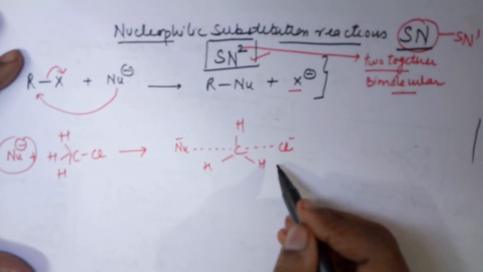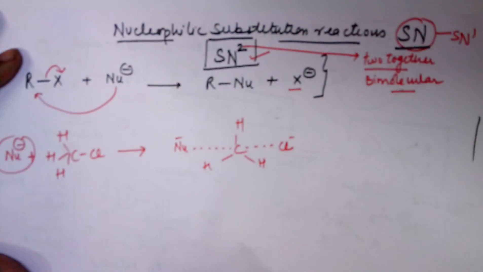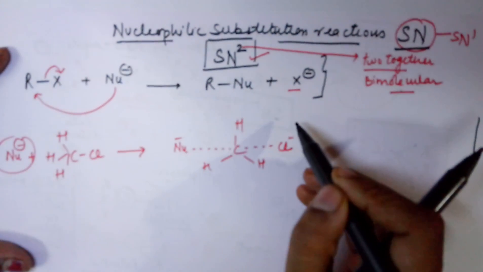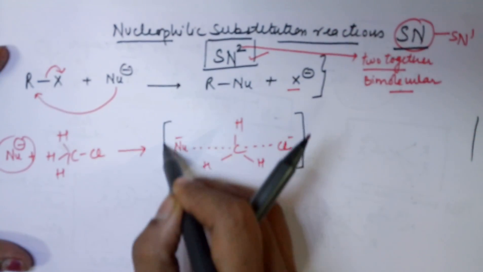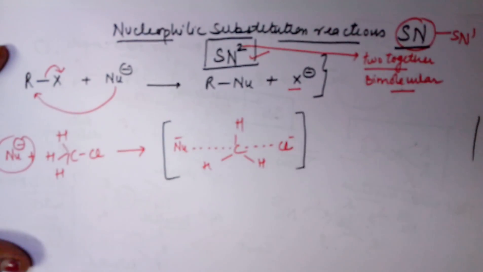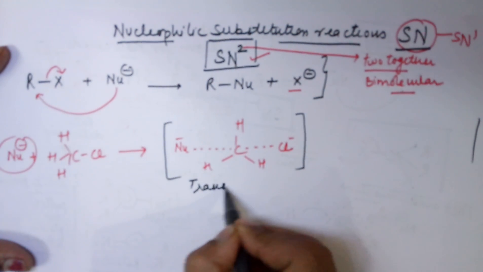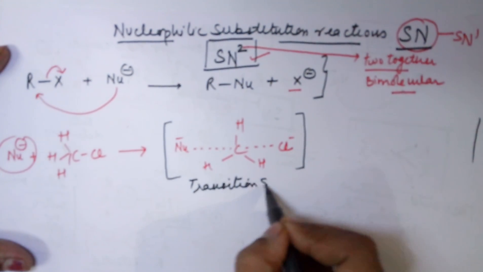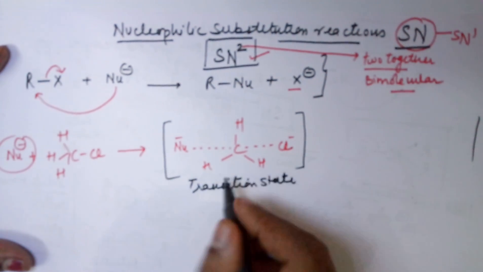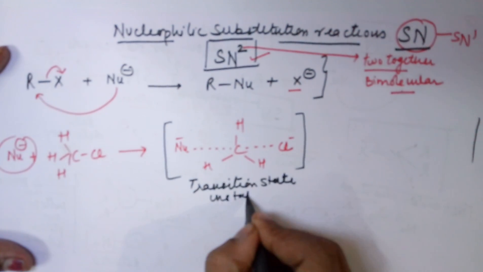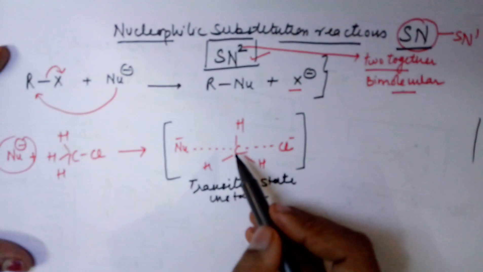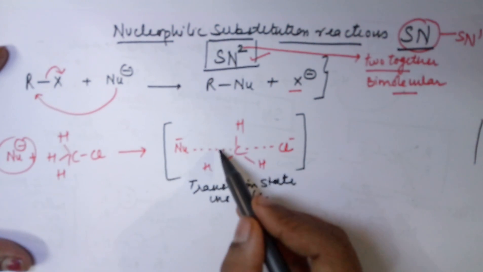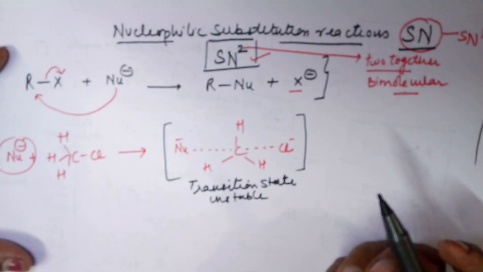So, you would have a state like this, which is always enclosed in a square bracket. Square bracket in organic means unstable, intermediate identity, or it is also called as a transition state. But, this transition state is unstable. Why so? You can see that carbon is showing almost five bonds. One, two, three, four, five. Five bonds in a carbon is never possible.